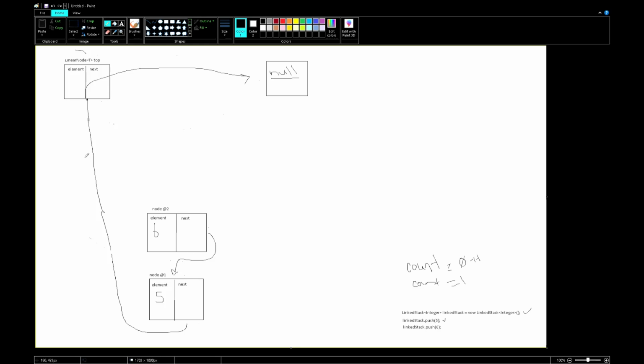Because remember, this is the next arrow for this, pointing to null. So we'll take top and point it to the node that we just created, so like this. Right there, like that.